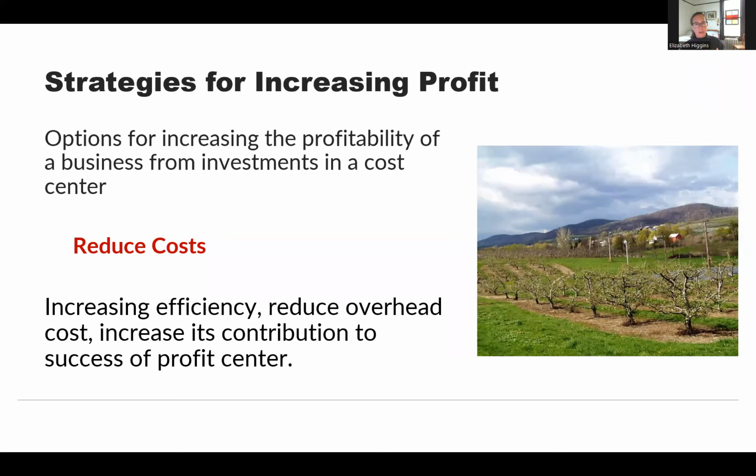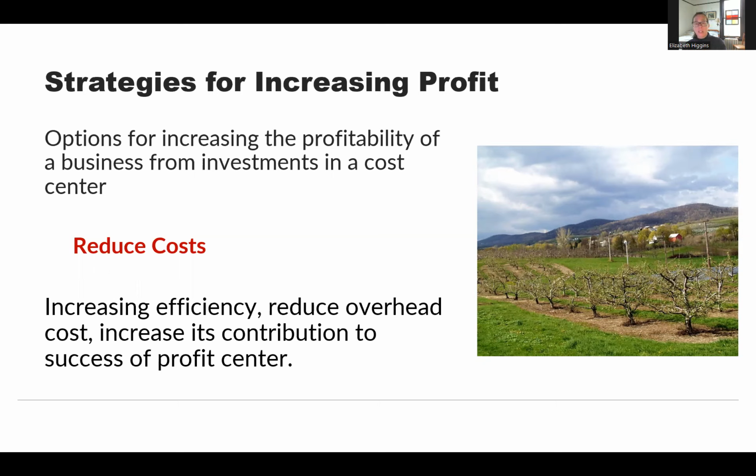And so that would be, even if it costs you more to have that software, it could reduce costs overall in the long term. You could be reducing overhead costs. Maybe you have really high utility costs overall, or you have too much old infrastructure writ large, not specifically that you're using for a profit center, but you just have some overhead that you're not utilizing and you want to reduce that.